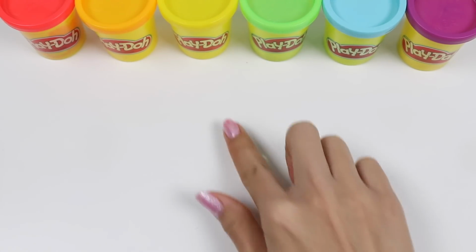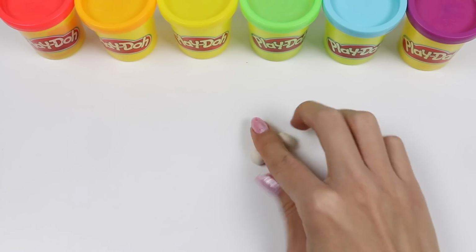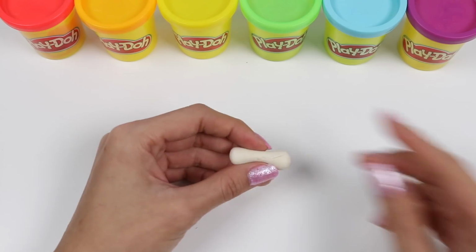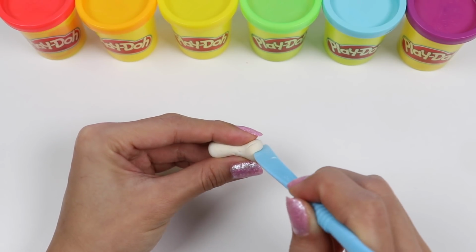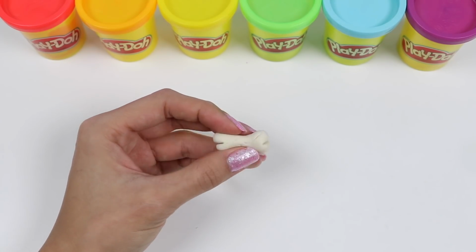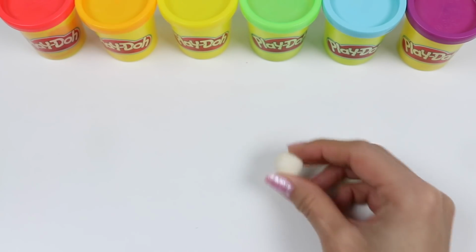Now for Chase's cake, let's make some bones. Roll out some white Play-Doh in the middle so that it gets thinner there and thicker on the ends. Then use a Play-Doh knife to create two indents for the bones. And here's the first one. Let's make some more.